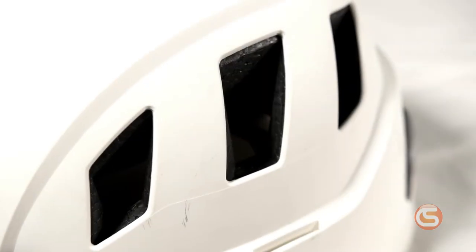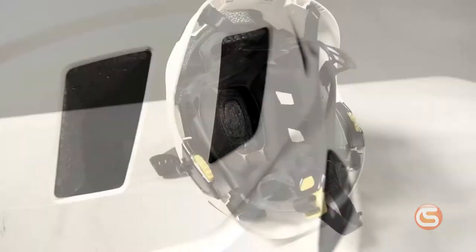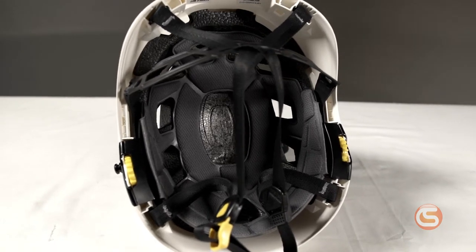Next we have the new Strato line of helmets. These were designed with comfort in mind while still providing exceptional protection. The Strato Vent features eight large vent holes that encourage airflow and heat dissipation. The liner of Strato helmets is designed in two parts: expanded polypropylene and expanded polystyrene. This greatly reduces weight and achieves shock absorption through a deformation of the liner. It's also available in those same nine color options, as well as vented and non-vented versions.